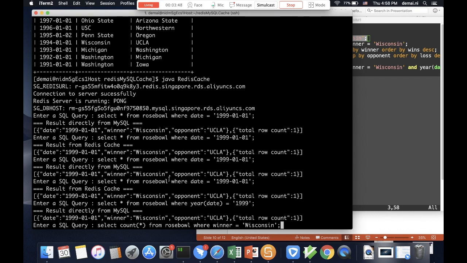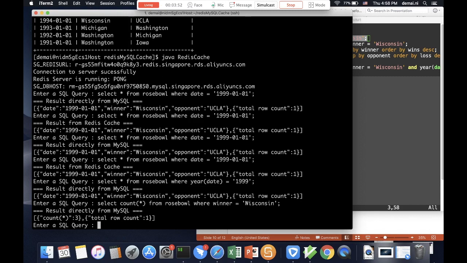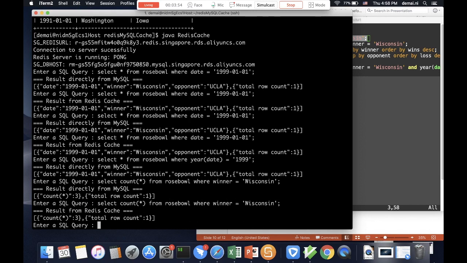This is to count how many times Wisconsin won the Super Bowl game, which is 3 or so. Do it again, so it comes from the Redis cache. As you can see, the earlier one was a point select, so sometimes the cache may not really help that much because we already have a result cached in the MySQL cache layer.